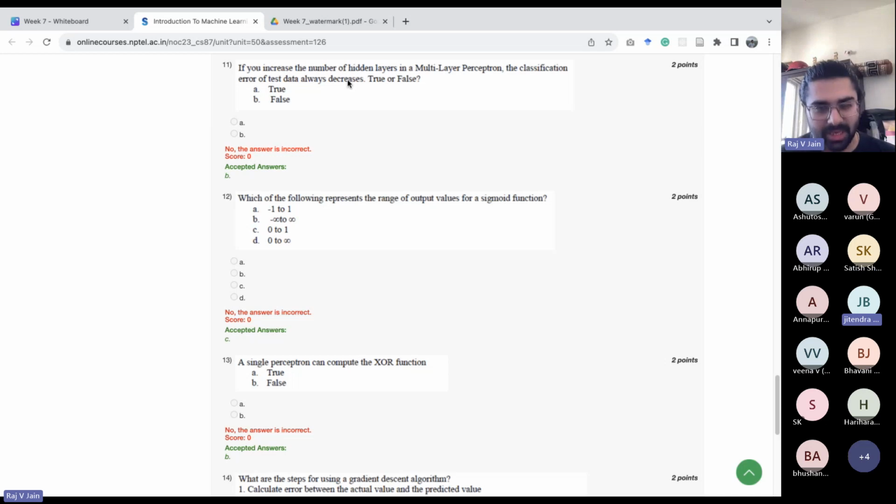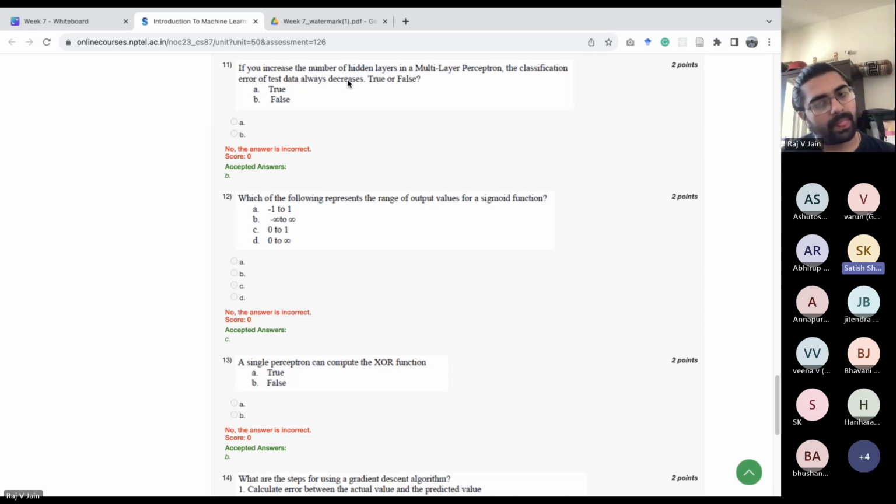Not necessarily, sir. Actually, in a code I worked on, we increased the layers, but the accuracy dropped very drastically. So not necessarily. So I would say generally it will decrease. There can be cases where things can go haywire. See, neural networks we still don't understand, but error on the training data will generally decrease. In most use cases, that's what happens.